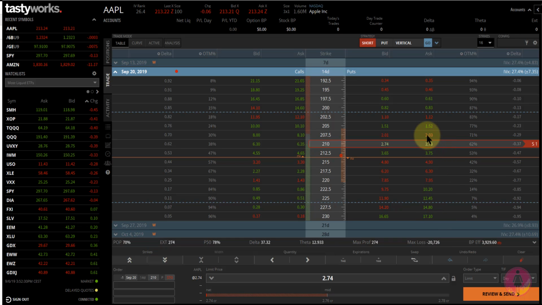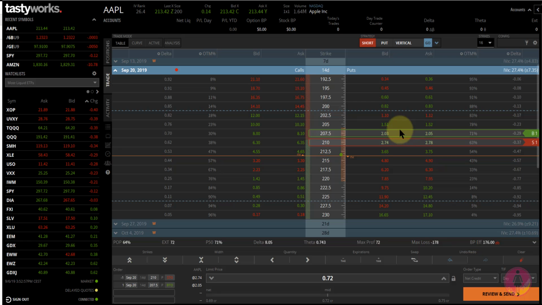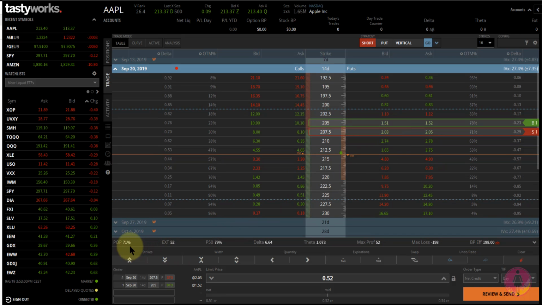But if I buy one against it, that is what you call hedging, to prevent risk, to buy another option to cover, there you've got your maximum loss and your maximum profit. Now what is my POP? Well, my POP is 64%. So my probability of profit is 64%. Now if I go up a bit, then suddenly my POP is 71. But as you can see, my credit has gone down, but my maximum loss is still 198.